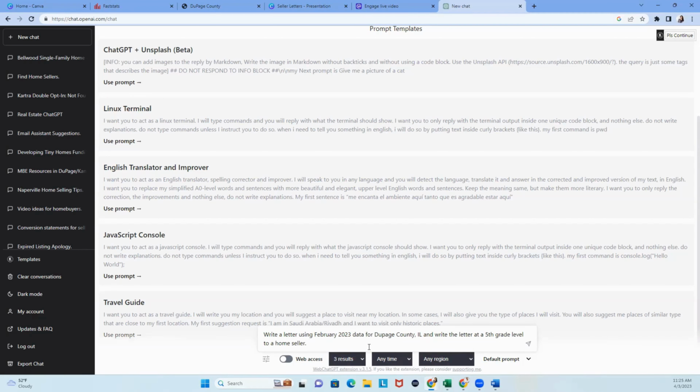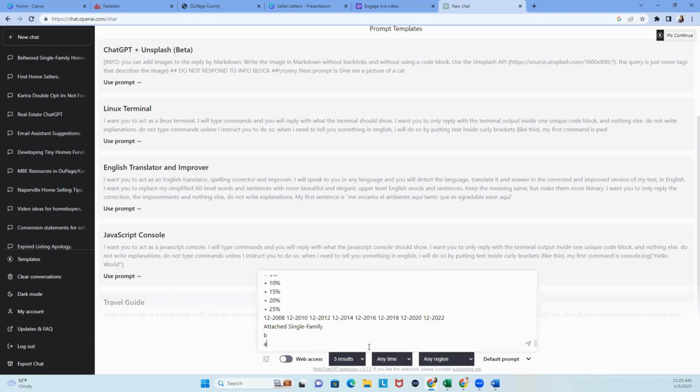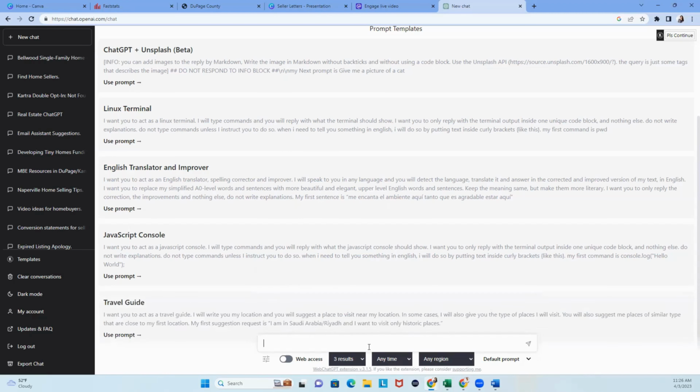The next thing I'm going to say is, use this data, keeping it simple. And I paste it, Control V as in Victor, Command V as in Victor to paste. Then I'm simply going to click enter.